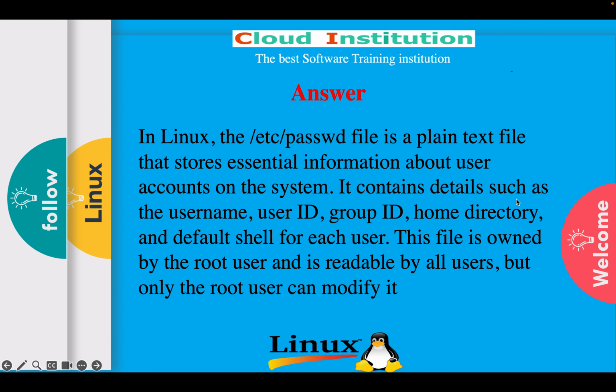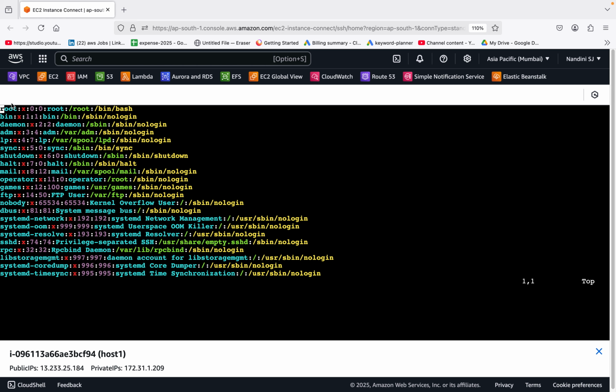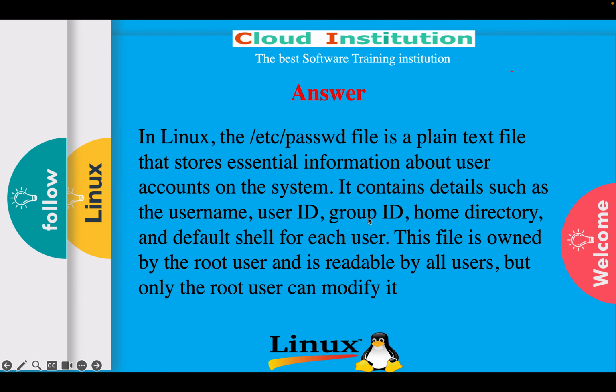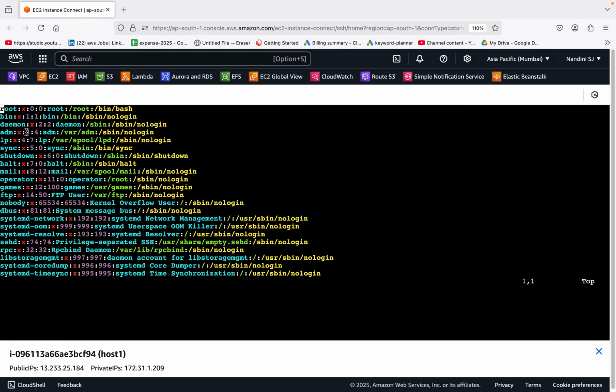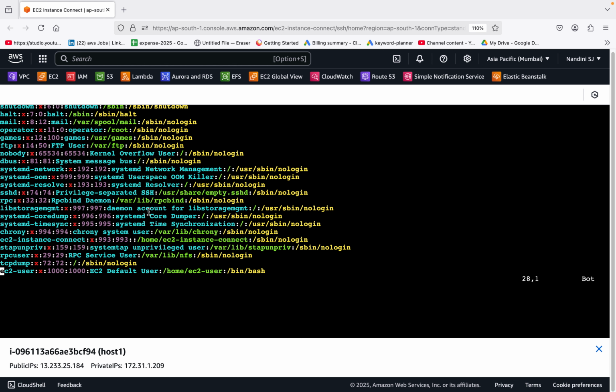It contains the details such as the username, user ID, group ID, home directory, and the default shell for each user. Everything will be displayed in this particular file. As you can see here, ec2-user is the user which has been created.